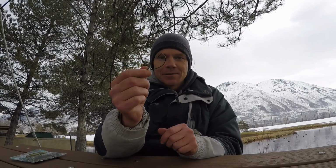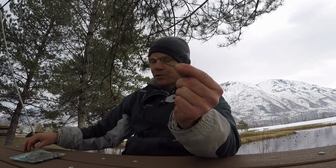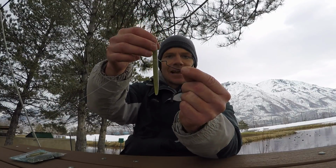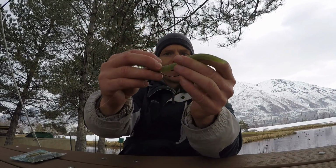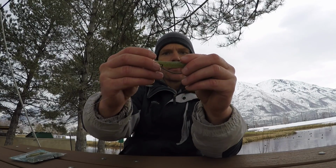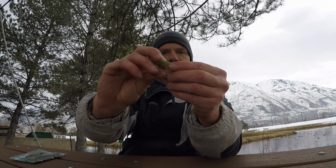All right, so this is how you'd use a weightless Texas rig. I'm gonna show you how to rig it up on your hook. First, you grab your stick bait, like we used today, and you thread this baby so it lays perfectly flat, and you want it just slightly above the eye of the hook. That makes it the most natural and awesome.